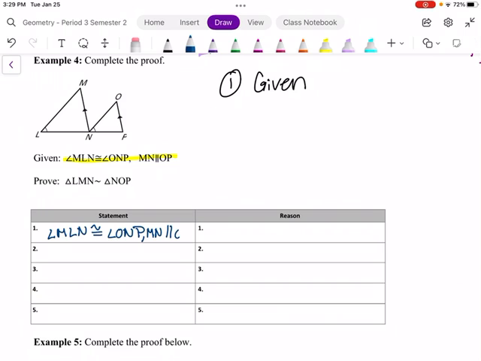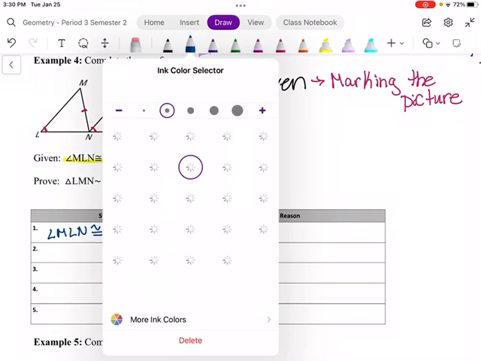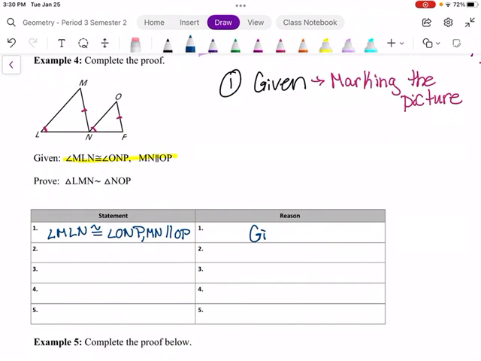When you write down your given information, I always recommend marking your diagram or the picture. So this one, you'll notice they already showed the L and N, those two angles were congruent, and that we have parallel lines here. So if they didn't do that, you should make sure to add that into your picture. That was our given information. For step 2, you're going to look for any vocabulary you can use. And when you look for vocabulary, don't forget about angle pairs.